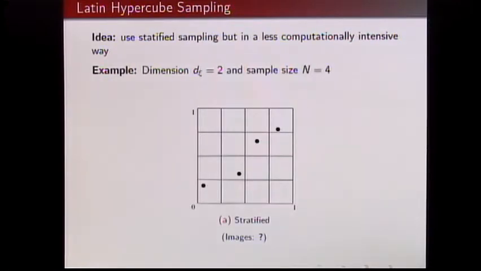So here is an example where the dimension is 2 and the sample size is 4. The first step, remember, on each dimension, I'm going to create 4 samples. So I chop it up into 4 equal areas. So I stratify it. If it's a uniform, each one of these squares has the same probability. But I do the same thing here. So I generate 1 here, 1 there, and so on. Do the same thing on the second dimension.